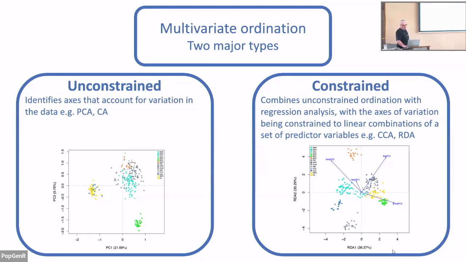Luciano really went through what RDA is as much as I was going to. Basically, we're talking about ordination analysis here. You can have an unconstrained ordination, where you're just looking for the main axes of variation in your data. Constrained is where you take those main axes and then fit them into combinations of another set of predictive variables. In this case, it's our environment, and examples of that are CCA and RDA, which we're going to be using today, but we don't really need to go into that. We can talk about that later if people have questions.